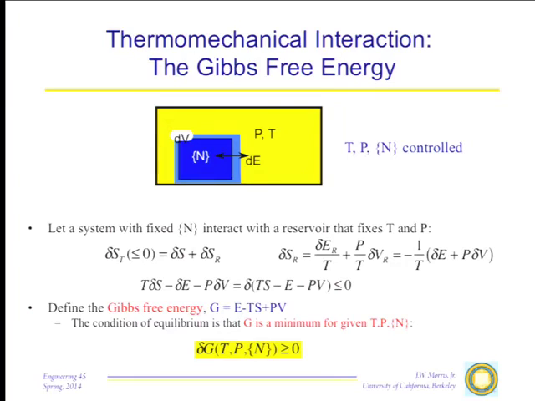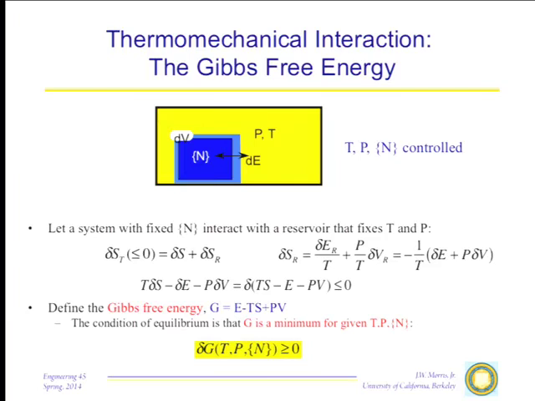So I wind up with minus 1 over T del E plus P del V. Well, again, let me multiply through by the temperature. Recognize that both the temperature and pressure are constant. They're fixed by the reservoir. So I wound up with any change of state which occurs at constant temperature, pressure, and chemical content, the variation of the quantity TS minus E minus PV must be less than or equal to 0. Everything inside this parenthesis pertains to the system alone. I don't need to know what the reservoir is. I don't need to know anything about it in order to apply this condition, except that it sets the temperature and the pressure.